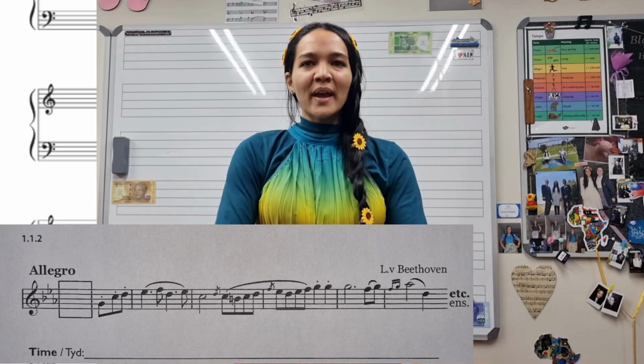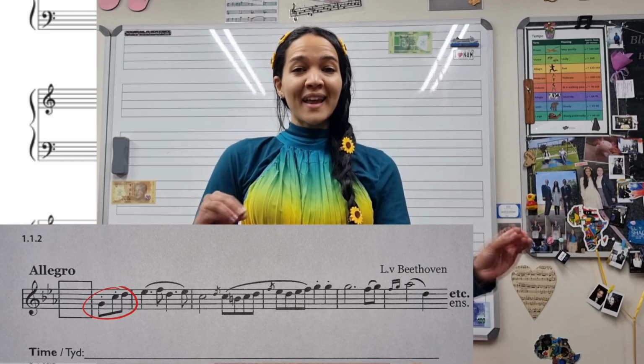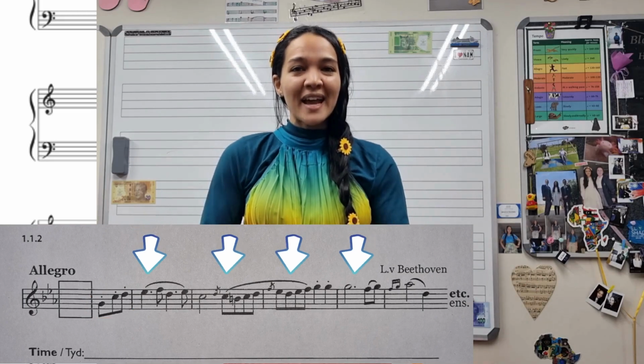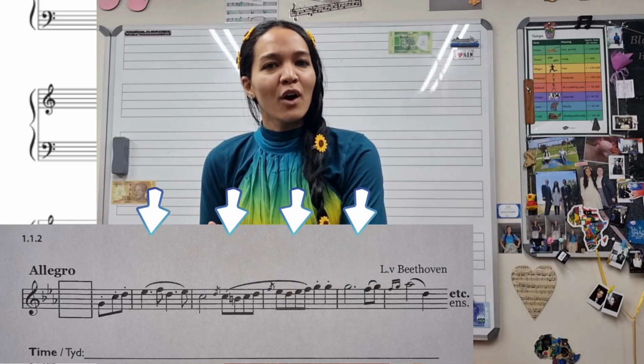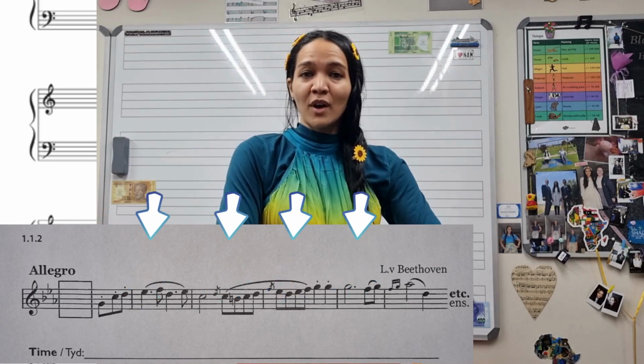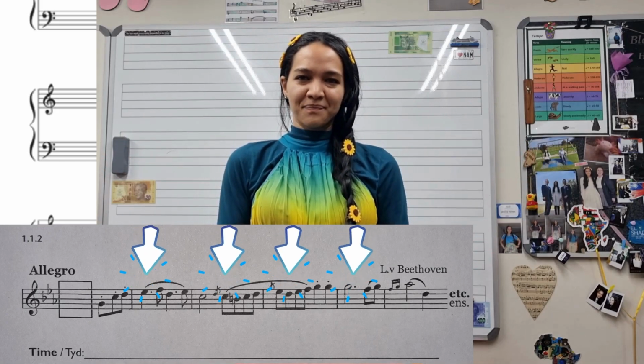The next example we have is an allegro example with a little upbeat. So don't mind that upbeat bar. Look at the other bars and see what we have there. We can see that we do have a total of 4 crotchet beats in a bar. So you can go ahead and put down 4/4, and that's simple quadruple time.